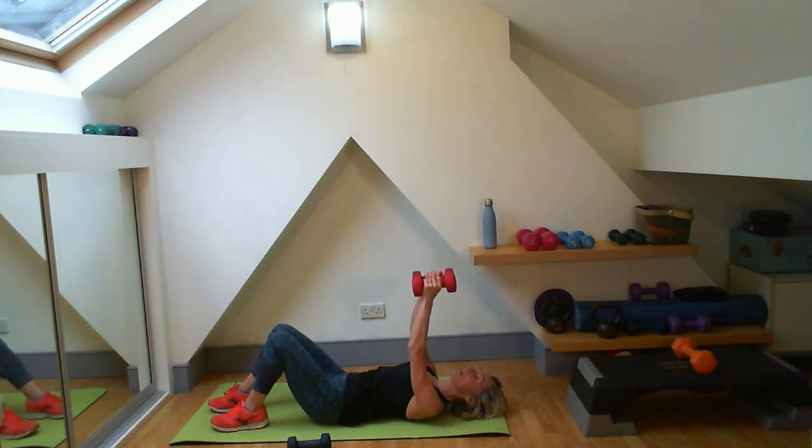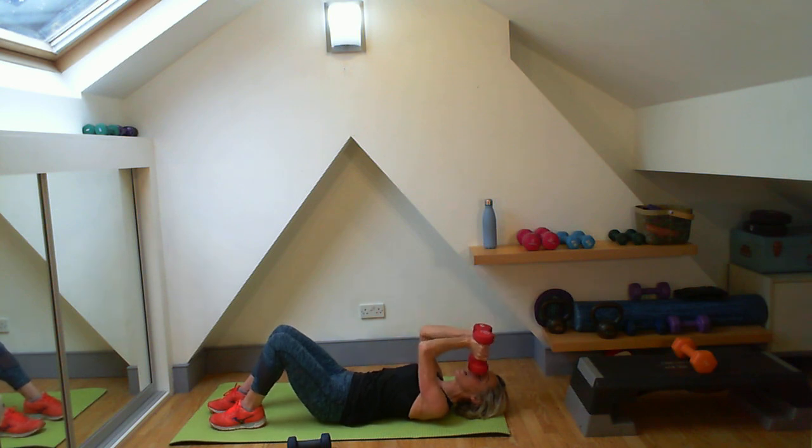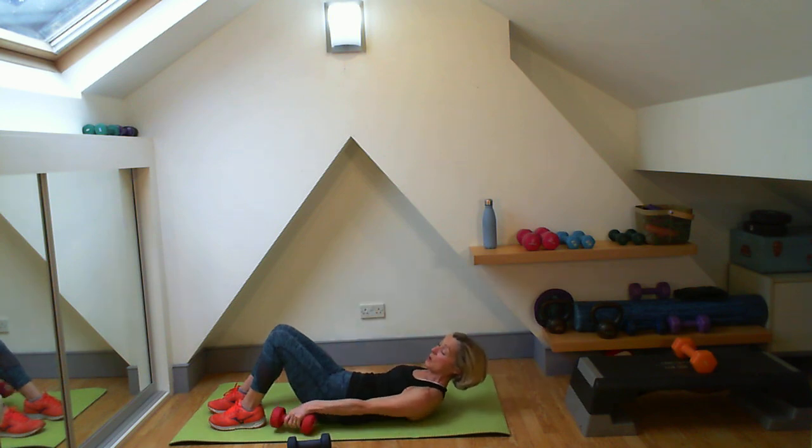I'm just concentrating on my triceps on this one. I push those weights together. I get the drop, I get the lift. I'm keeping my feet on the floor for now just to get that lift and up. I'm concentrating on that one thing. Shoulder blades always on the floor.